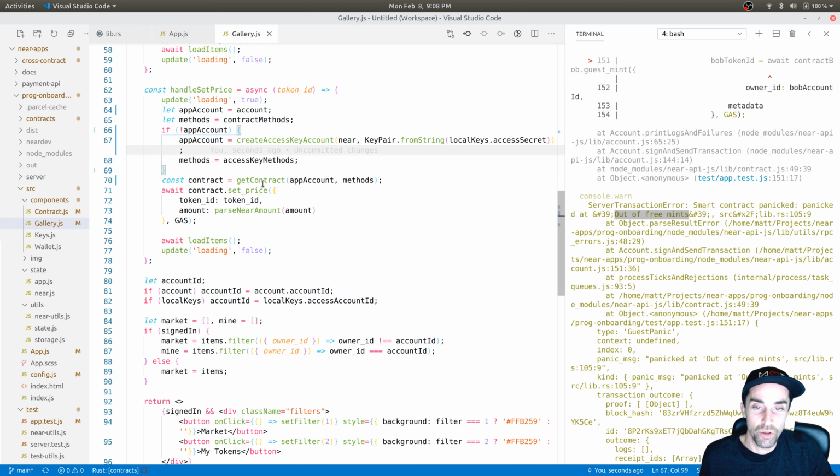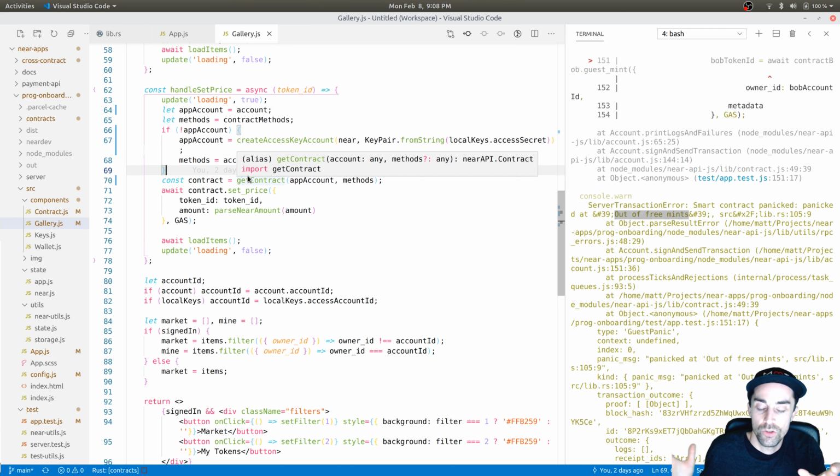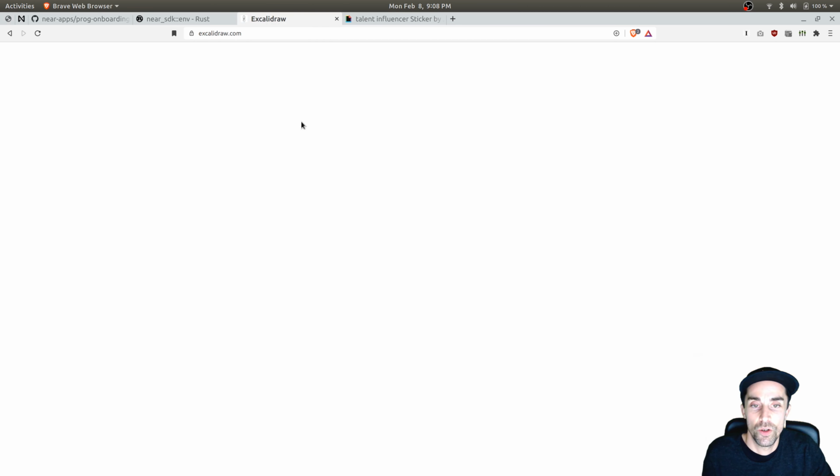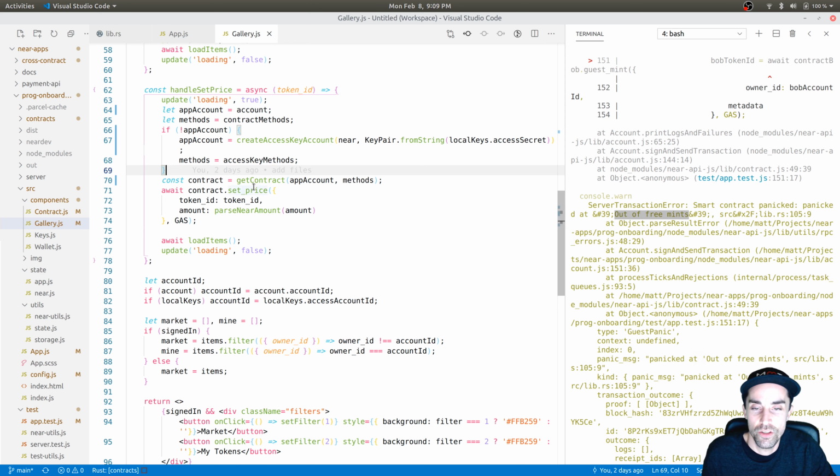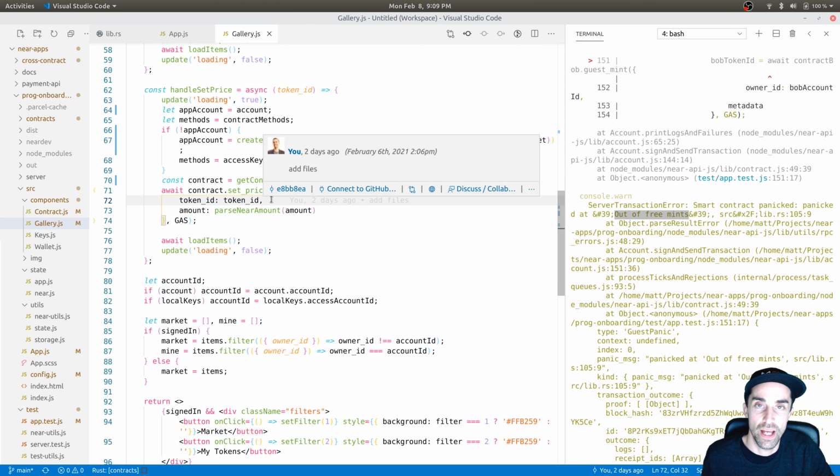So you go through and then call methods, access key methods. I think the access key methods do have some extra methods that the other contracts don't have, but I don't think it applies here because I was just showing off that you can use different methods. You don't have to use the same methods for all contract instances, whether it's a wallet account calling the contract or one of these pub keys inside the contract. You can use different methods for those access keys.